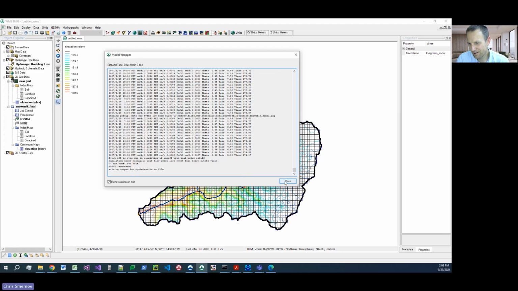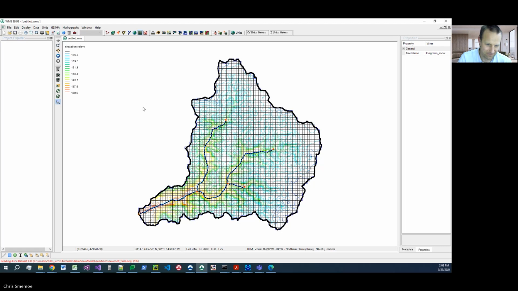All right, there we go. So it's going to read the solution. Take a minute to read the solution. So what we want to look at, after it reads this in, we told GSSHA to give us the snow water equivalent as one of the gridded solution files.